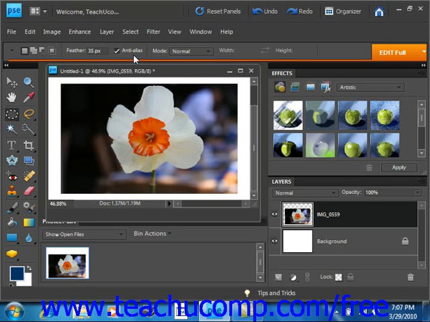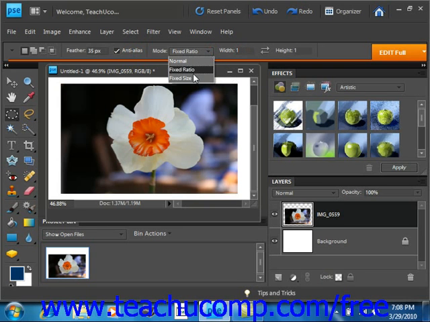Next, you select a mode for the selection from our mode drop-down. If you select Normal, then you'll create the selection marquee in a moment by simply clicking and then dragging. That's what we're going to do. If you select Fixed Aspect Ratio, right here, then you enter the desired height to width ratio in the height and width text boxes over here. Then when you click and drag to draw the selection, the height to width ratio entered here will remain intact as you select.